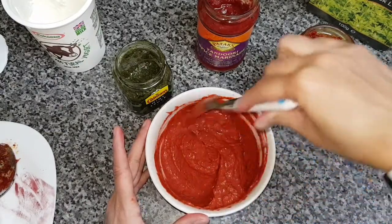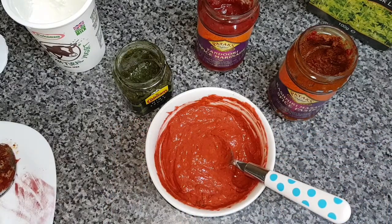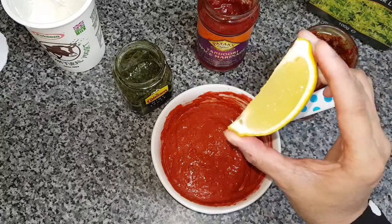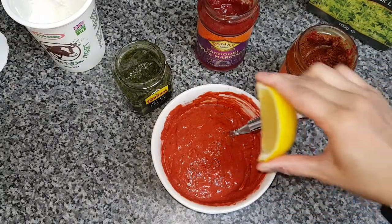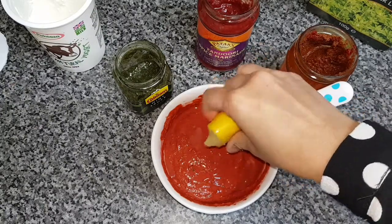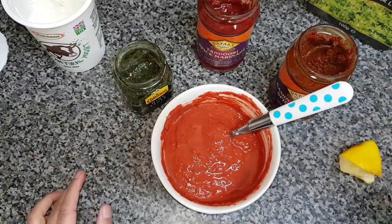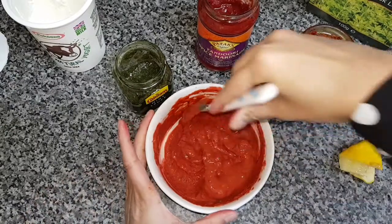Don't forget to add some lemon and some coriander if you really want to — the lemon really enhances the flavor. It's entirely up to yourself if you'd like to add some oil or some salt. I've used just a little wedge of lemon since it's only a small amount, so I don't require half or a full lemon. When you're ready, stir again vigorously so it mixes in properly.